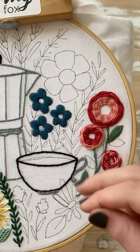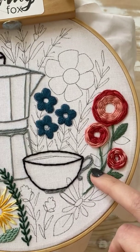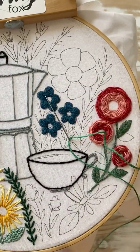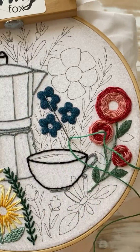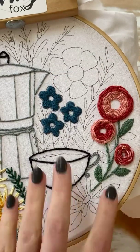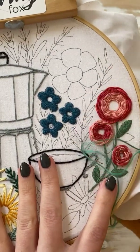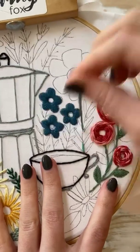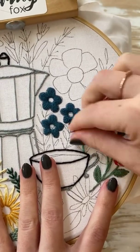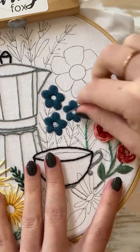I think I'm going to do the whipped back stitch for this, and then show how it looks different to the stem stitch, which is what we did here. Now I know we've already done the whipped back stitch for each of these pots and stuff, the coffee pot and the teacup and the coffee cup, but it's fun to use the stitches in practice. So I'm going to do a back stitch, point to point, and then I'm going to go back and whip it so it's a nice, smooth, strong vine.